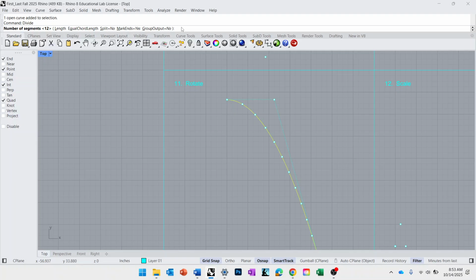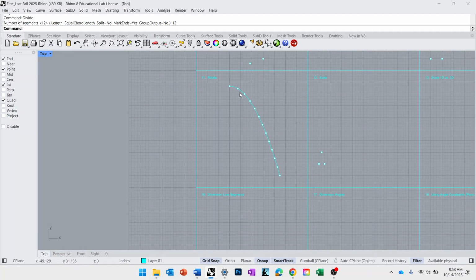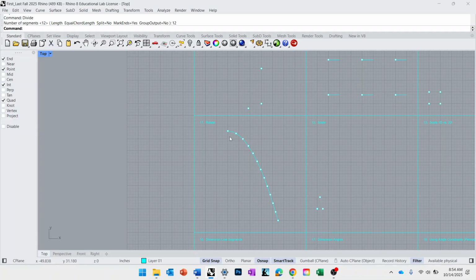So you would go over here and type 12, enter, and then you've got 12 equally spaced points down. Actually, you have 13. Why is there 13? Well, it's 12 segments, and so 12 segments plus the 0 starting position makes 13.